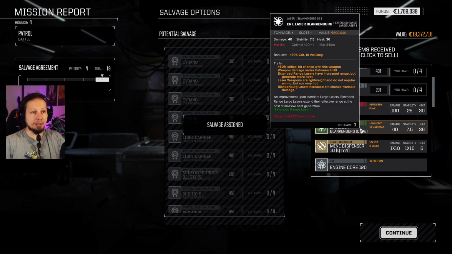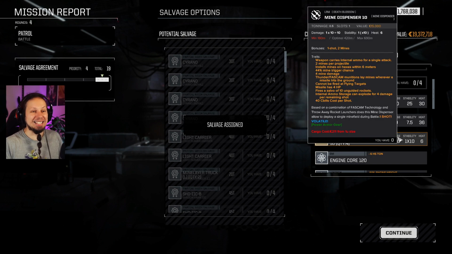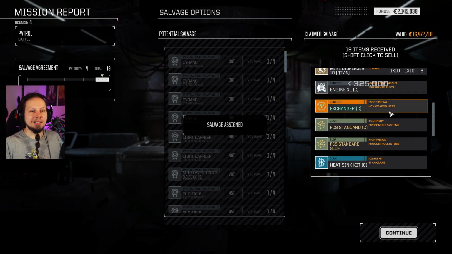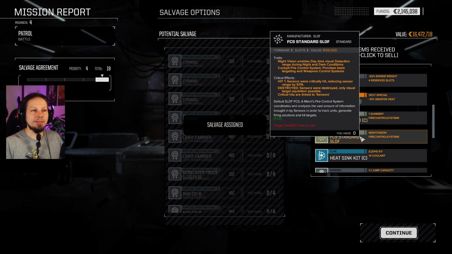ER laser Blankenburg. Those guys have a critical hit chance bonus as well as a weapon damage variation of 10. It's cool. Yeah, I kind of like it. Maybe we're gonna keep it around. We get the pack of mines here. Good. We also have the core. We have the XL that's gonna get just sold. Clan standard fire control system. Sure. SLDF. Oh, with night vision.